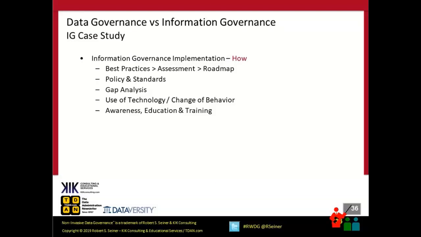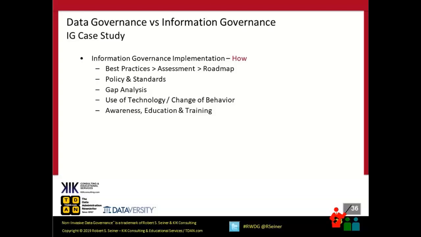So we did the gap analysis, and what we found was there were basically two ways that we were going to help people within the organization. We were going to use technology, we were going to use encryption, we were going to use whatever types of technology in their content management system that they had, and we need to change behavior. So one of those two things needs to happen, or maybe both of them. They change their behavior to make use of technology that's now available to them. Ultimately, by doing all these things, we needed to also create awareness and education and training. So basically, people needed to know how their data was classified, how it could be handled.